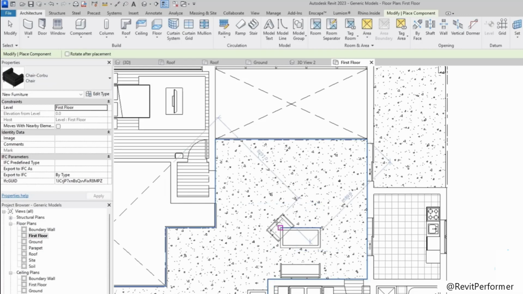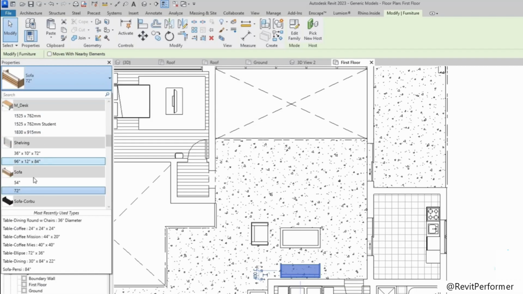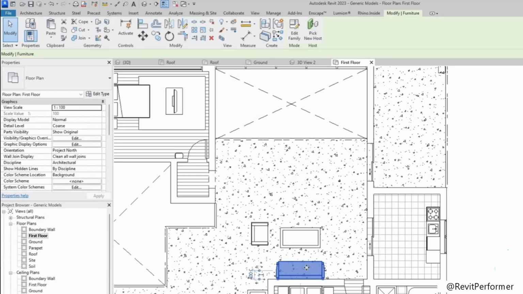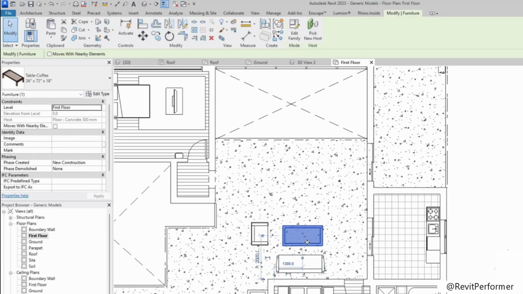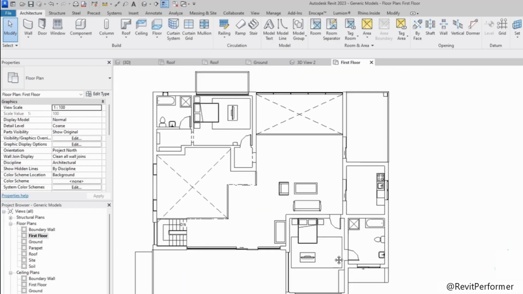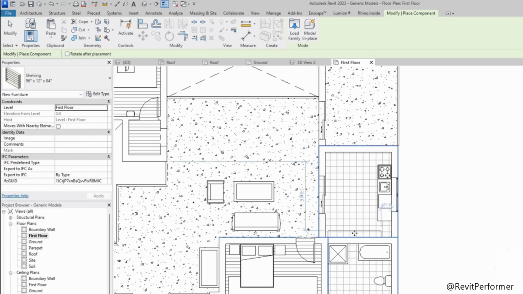For example, the other chairs that we have, you can just search for chair. Now we have this right here. Just place this here and change the sofa to something like this one. Okay, that's almost it. You can have some shelves in the kitchen too, just like this. Alright, and we're done for our kitchen and living area.